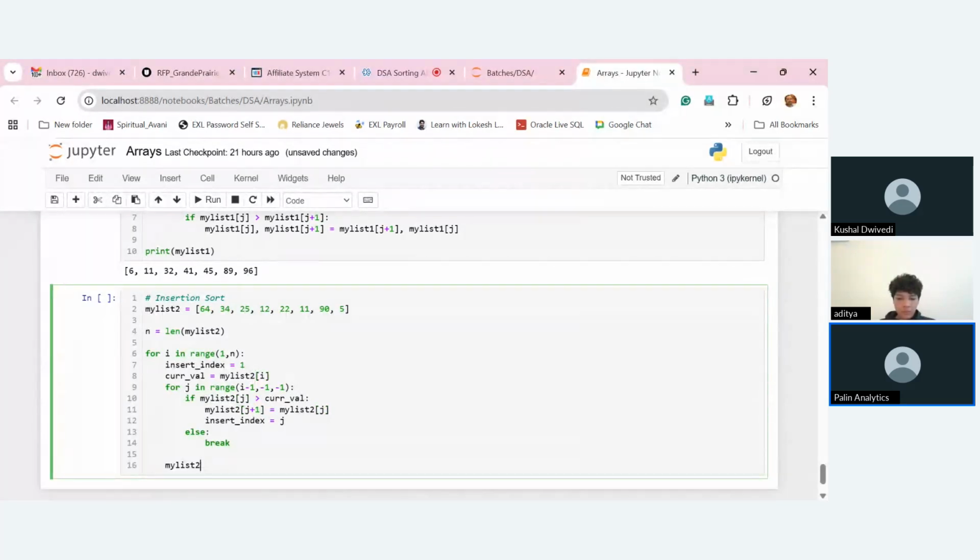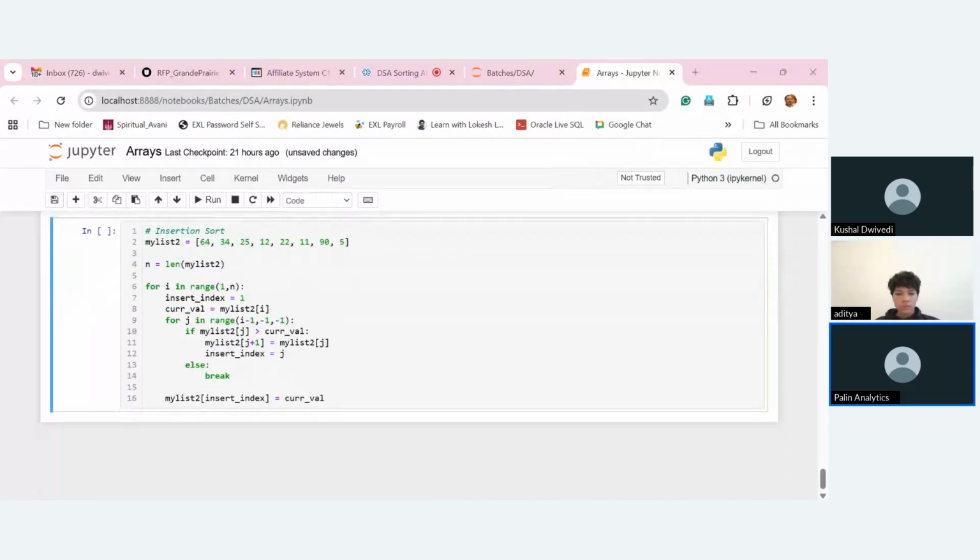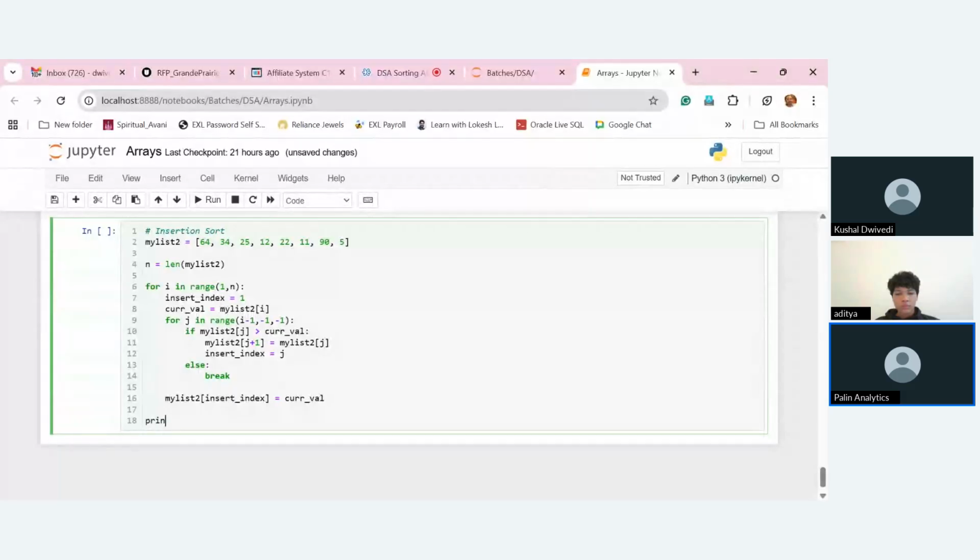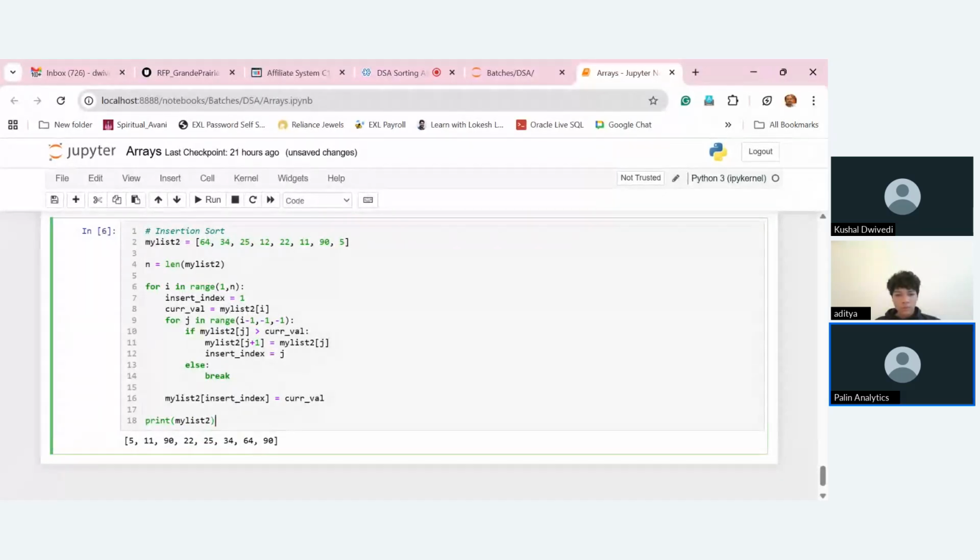So my list 2 of insert_index is equal to current_val. Okay, and then we'll print my list. See here, this is sorted.